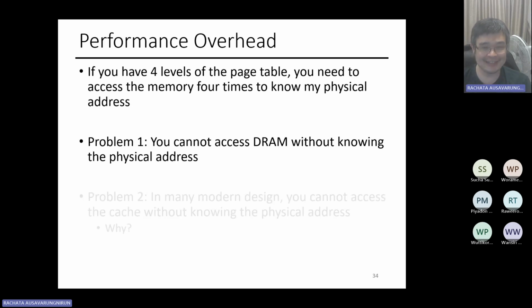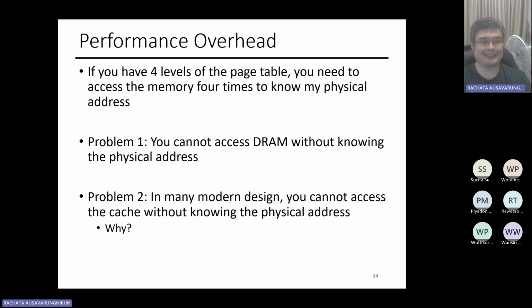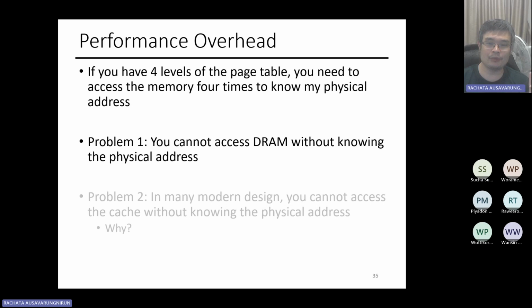So that's 5 accesses. The second problem: you learned caching. Caching has a tag. The tag needs a physical address, which means that I cannot even use the cache unless I have the physical address. So for every cache access, do I go to DRAM 4 times to get the physical address? If so, why do we even use the cache? That seems like a useless thing, right? But we are still using the cache because we can actually prevent a lot of this overhead. So to look into this issue and know how to fix it, I'll break this into each of the problems.